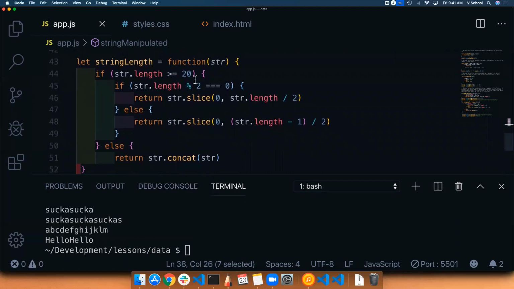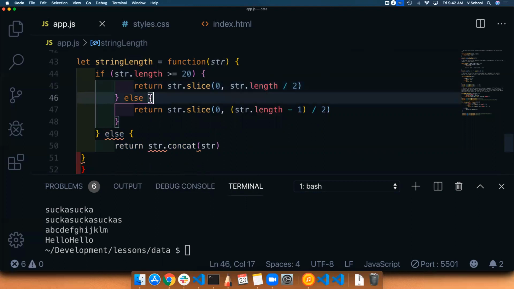So Caitlin, she's checking the length of the string. Oh, okay. So you're seeing if it's odd or even. Right on. So she wanted to make sure that the second argument of her dot slice was always a whole number. This is a good way to do it, but we can also use the math object.